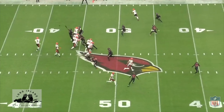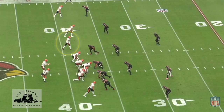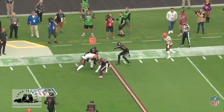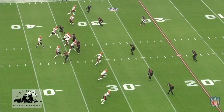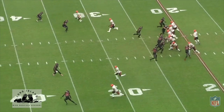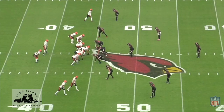You'll see here, and in a few more plays we'll discuss going forward, how far off Chase's cover defender consistently is. It's obviously normal to change the contour throughout the game, but as I mentioned, this is pretty consistent and isn't really the most ideal thing when you're playing a guy like Chase. It just provides easy offense to one of the best receivers in the game, affords Burrow the ability to deliver the ball quickly and on time, and affords Chase a lot of room for YAC.